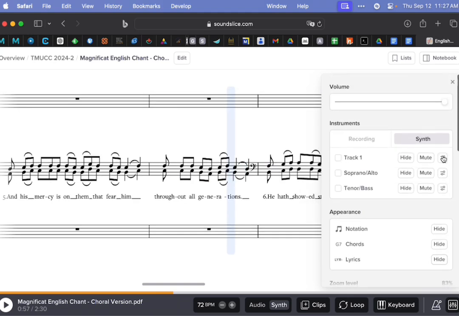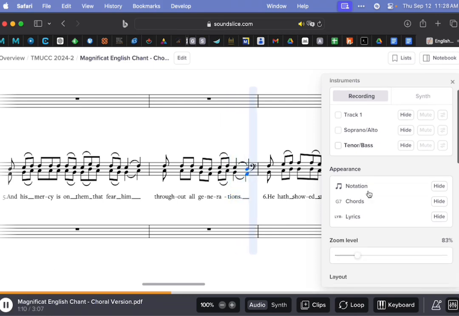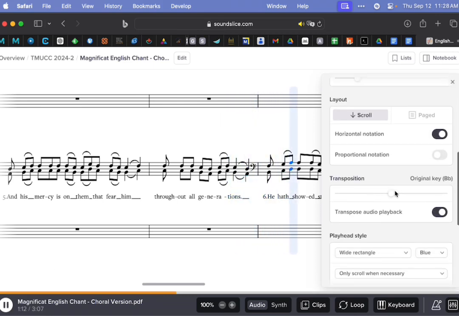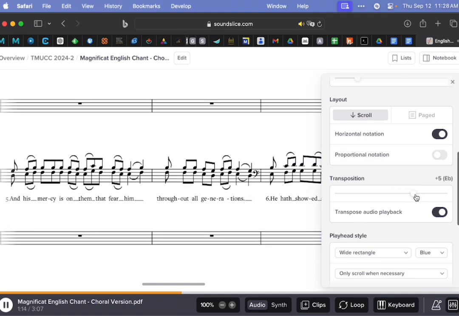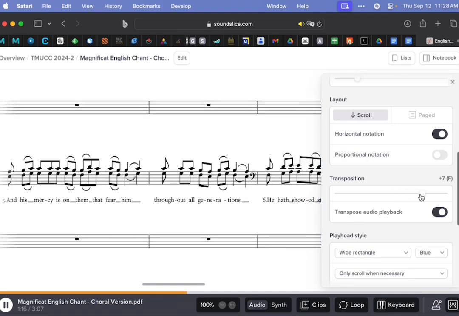So that was using the synth engine. If I go to the recording, yeah. So in the recording, I suppose because it's just transposing the recording itself, I can actually do it without stopping the music.